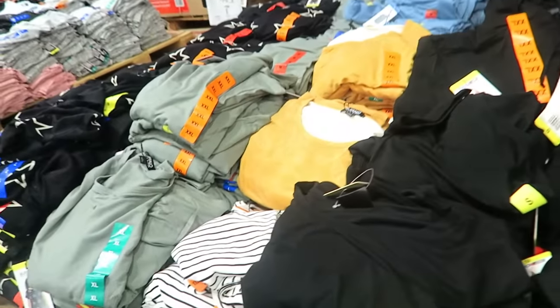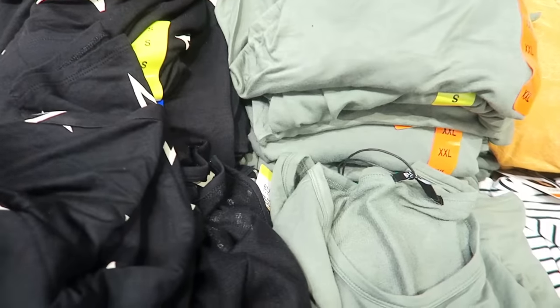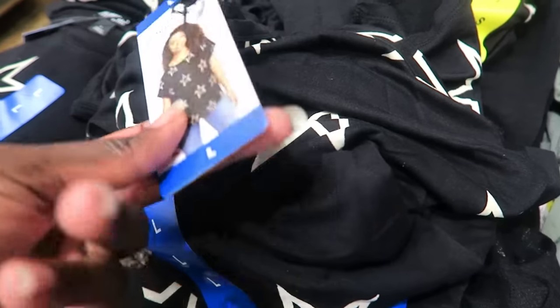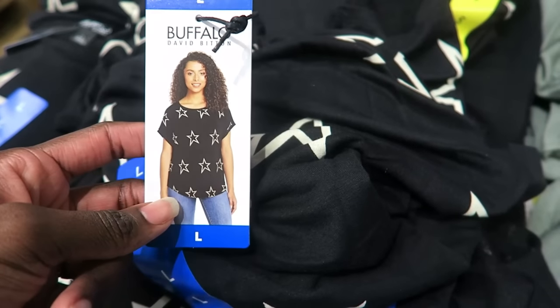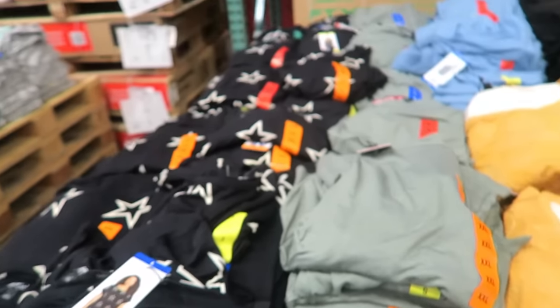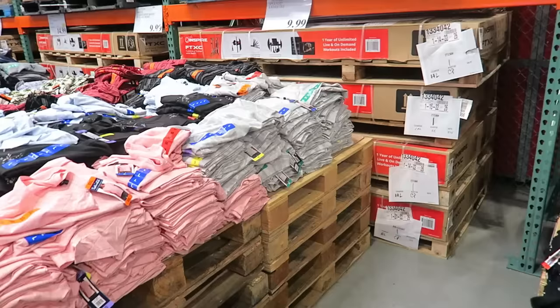Let's see, they still have these shirts. Oh, they're on sale now. Now they're $9.99. But I remember looking at these last time and the style is not flattering for me. But then one of you guys said you could use the shirt and then put a belt around it, which will give you more of a figure because it's very tree-like shaped, which is a good idea. I wish I had a fashion eye like that because I don't. I can't put those kinds of things together.